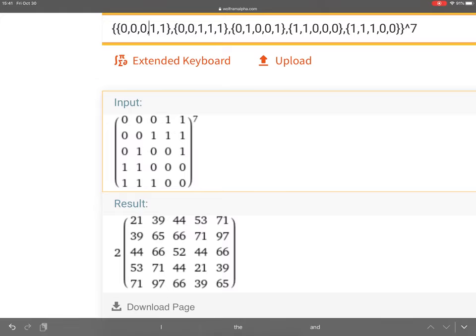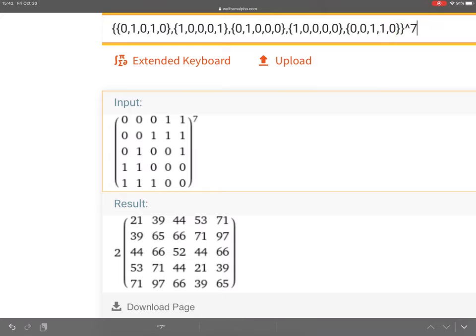So this has to be a 1, 0, and this has to be a 0. Okay. This has to be a 1, 0, 0, and a 1. Then this 1 is correct, but this should be a 0. Then I think everything is as it should. Then I should have a 1 and zeros here. And then the last one has to be a 0. This has to be a 0, that a 1, and that a 1. I think I got it.